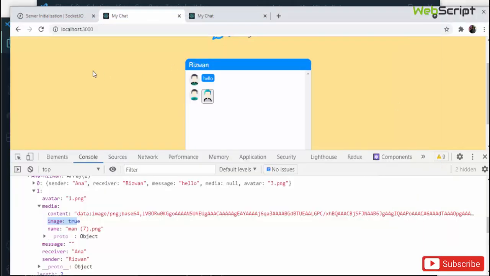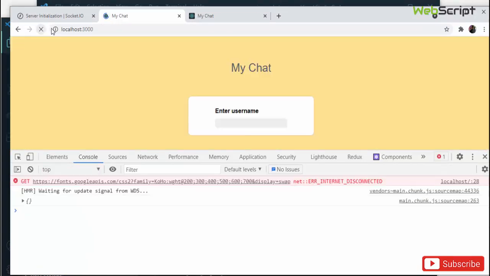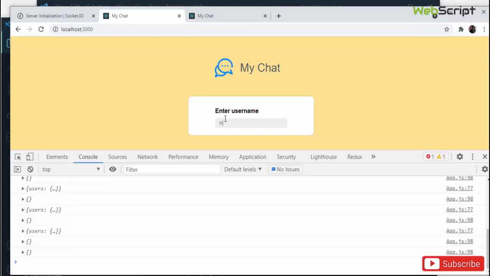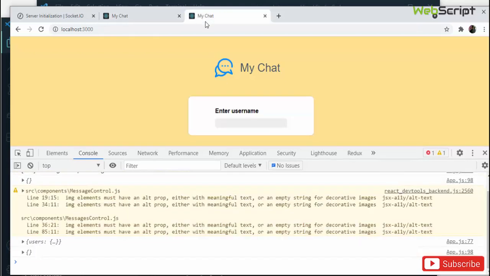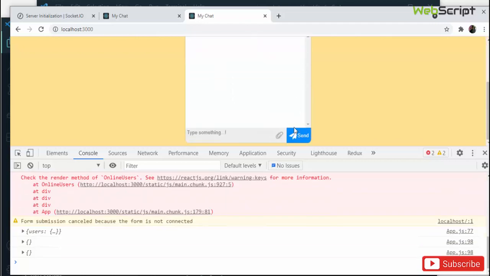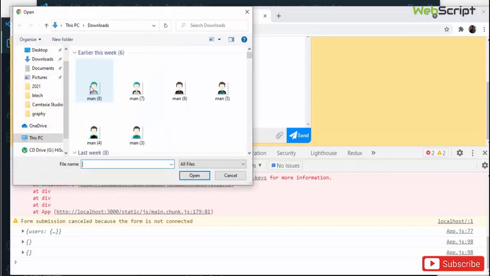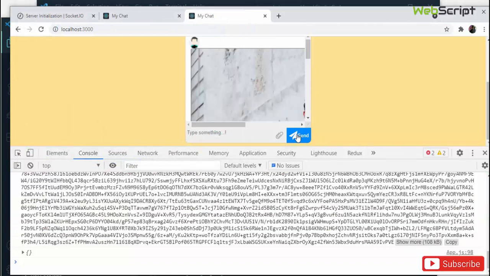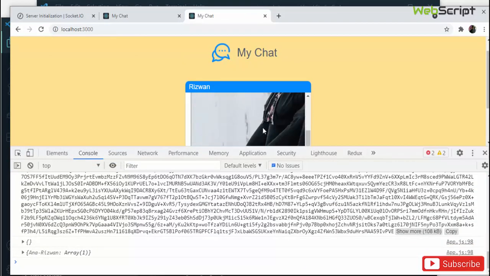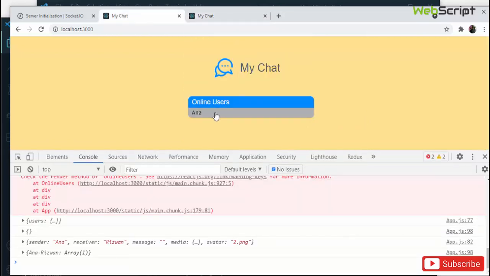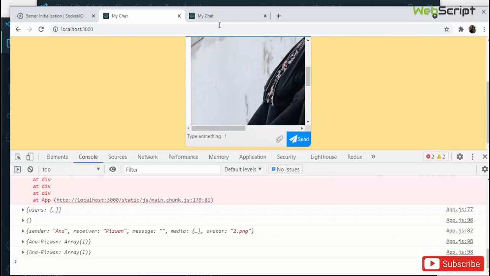Okay, let's go to the browser, and yeah, we're getting the image. Save this. Let's reload this also, and here let's create a user. Let's create another user. Okay, now let's select this person and let's send an attachment. We go here, downloads, let's select this image, kind of a little big, send over here, and this is coming very large. Oh, I didn't expect this. But the important thing is we are getting the image, right? So we are getting this on both sides, as you can see. We have to fix the image ratio, right?